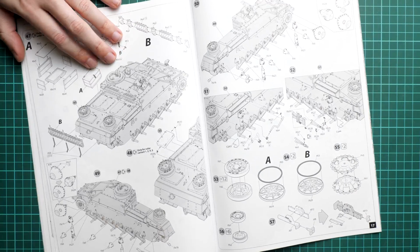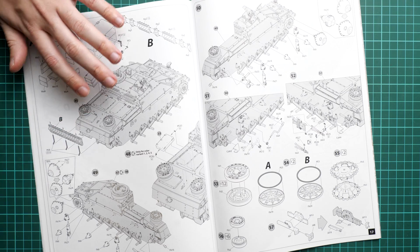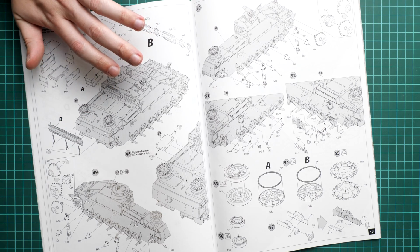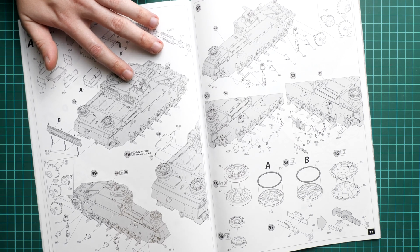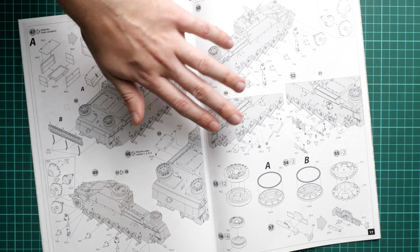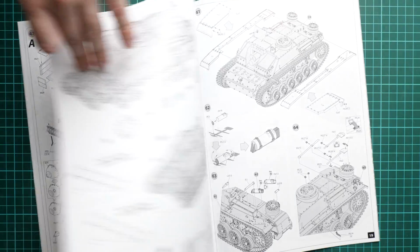Next, we continue with some hatches on the engine bay area. Of course, there is no point in opening them because there will be emptiness inside. There is no engine supplied here. More suspension parts are getting installed from both sides. And then finally, we start working on the road wheels and also drive sprockets. Note that, for example, tensioners will also be combined with PE parts, which is rather special in my opinion.